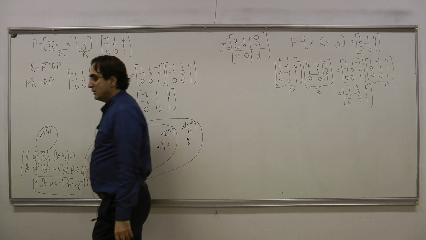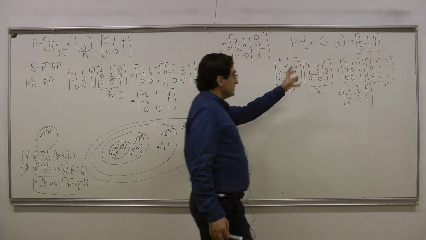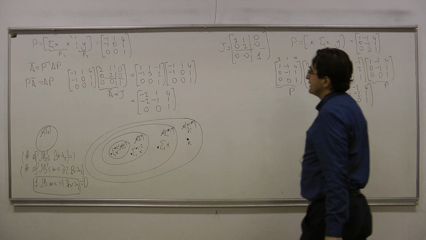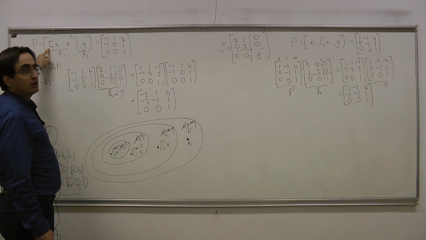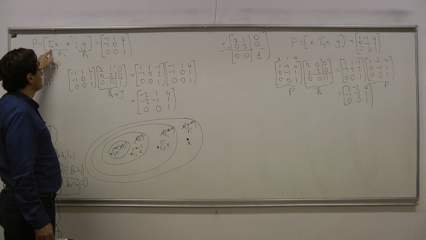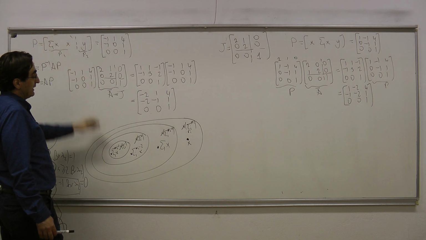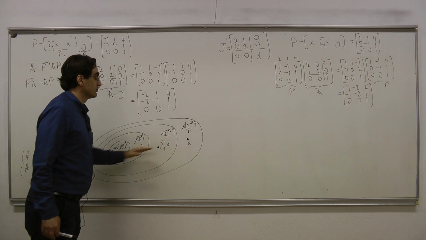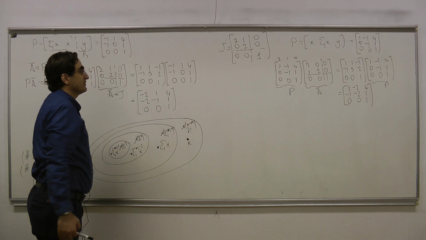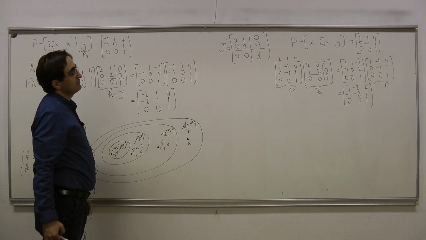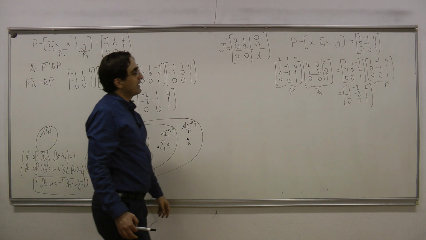There are some people who define the Jordan canonical form just in this form. But in our course, we will always order our chains with the eigenvector coming first. So we will always order our chains from the inside towards the outside. The other order is from the outside to the inside, and that order would result in a Jordan canonical form where ones are below the main diagonal.